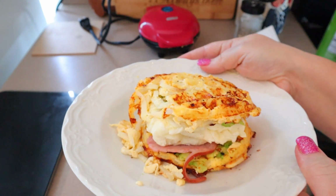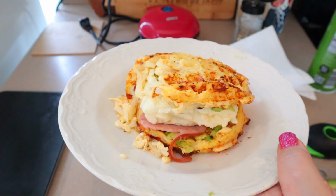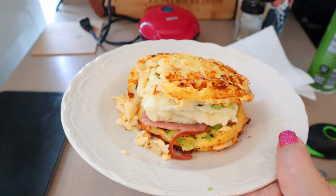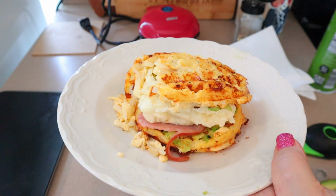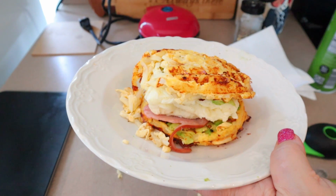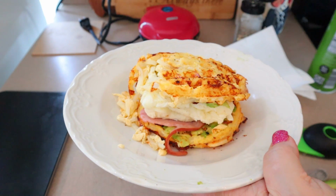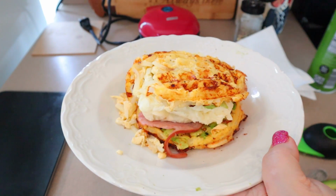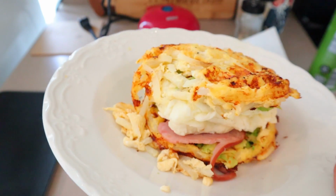One thing you're going to notice today is a little bit of a change in what I eat. So I usually have a lot of fruits and vegetables in a day, and today I'm not going to be having that because I'm trying to back off the amount of fiber. I usually get probably like between 25 and 30 grams of fiber, but I'm trying to back off the fiber because I'm going to be having a colonoscopy in a few days, so I need to kind of back off the fiber. So you'll see me eating a lot less fruits and vegetables today than I normally do.